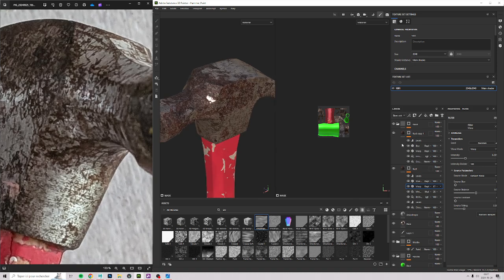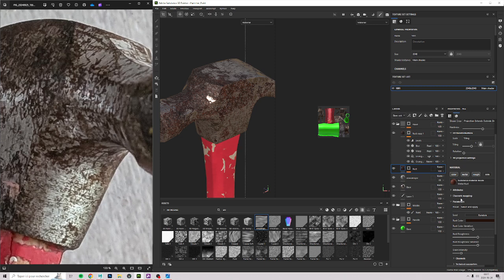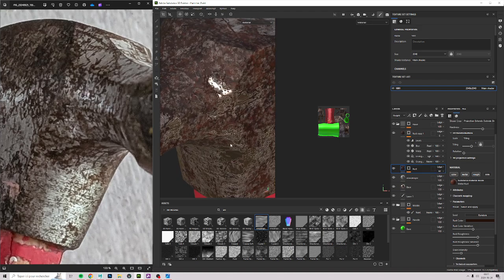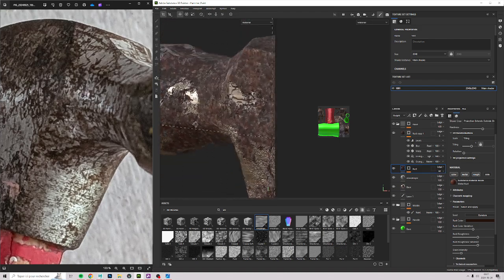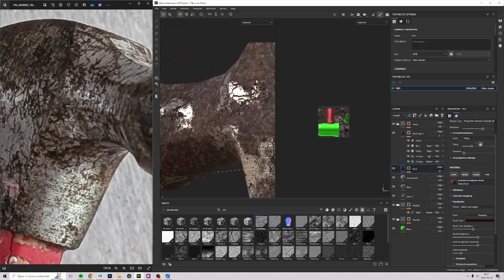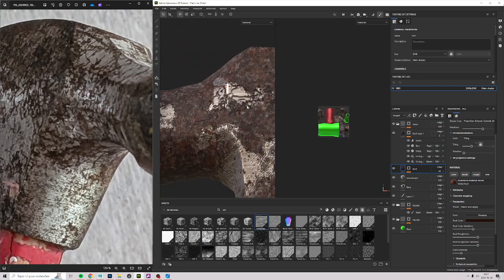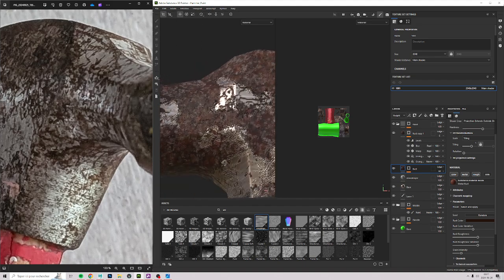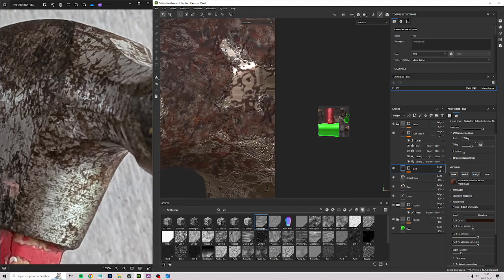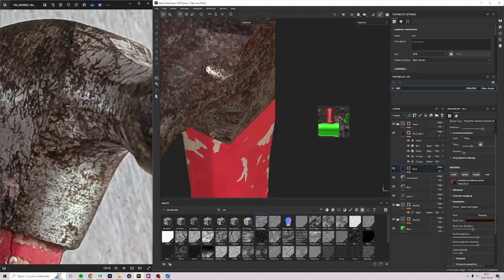Okay, so I said I would put back the height on here. And you see how now it's going out. It's definitely too strong. I'm not a fan of what it gives me at the moment.